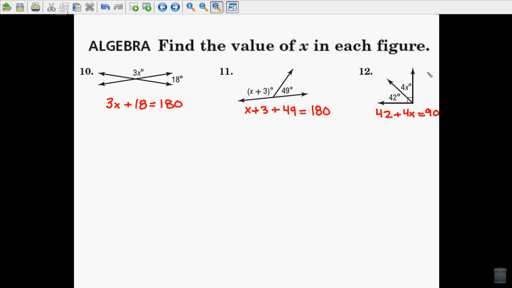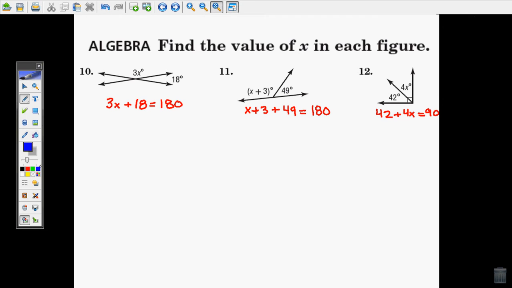Now let's go ahead and solve these problems. Get my toolbar here. All right, let's start with the first one. Once again, I like to draw a line down the middle of the problem to remind myself to take away the same amounts from both sides. I'm going to start by taking away the addition or subtraction. So here I'm going to take away 18 from each side.